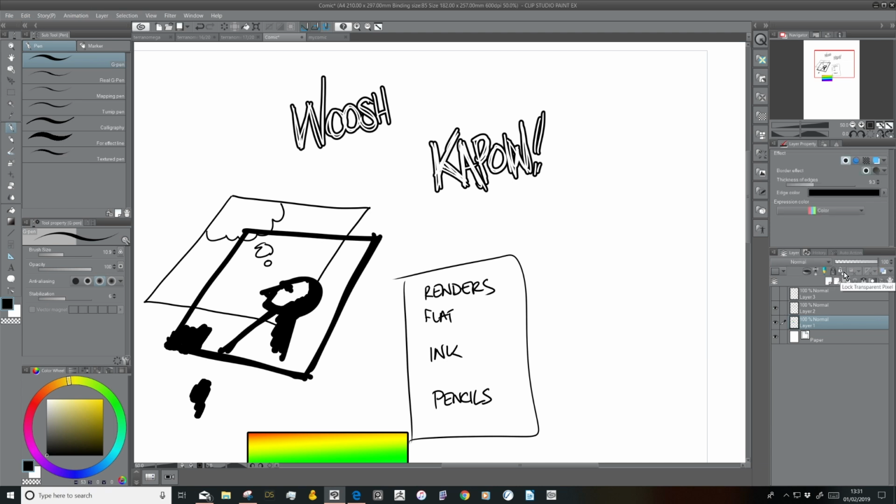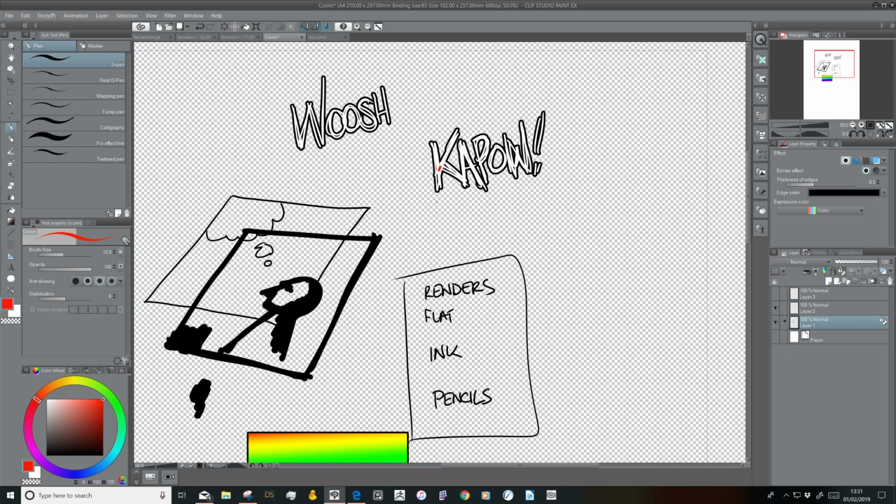You can lock the transparency of it. In other words, if I draw on this layer, I've locked the transparency. Let's draw with a red color. I'm going to draw there. So that's part of the artwork that I've already drawn, and that's okay. But if I attempt to draw outside of that, on the transparency, nothing will happen. It will not let me draw on that transparency.